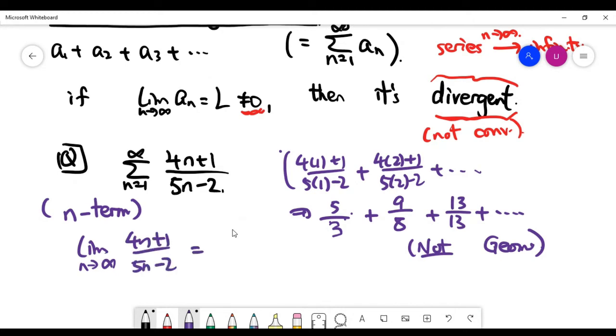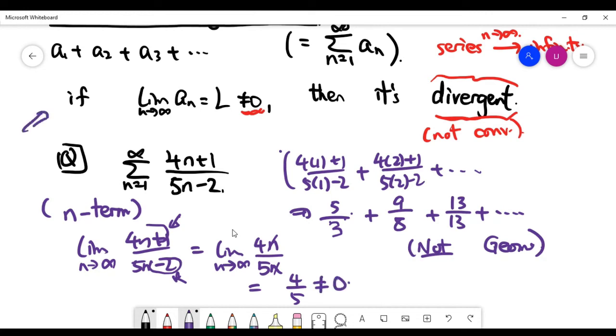And this limit computation is actually quite simple, because for a rational function where you have a polynomial divided by a polynomial, what you can do is that if you're taking a limit as n goes to infinity, only the dominating term, which is the term having the highest degree, is important. So I just skip the remaining terms. So I can skip the constant terms here when n goes to infinity. So you see n is cancelled out, which means we have the number 4 over 5. And of course it is non-zero. And based on what we set up here for the nth-term divergence test, we understand that by the nth-term test, our current problem is actually divergent.